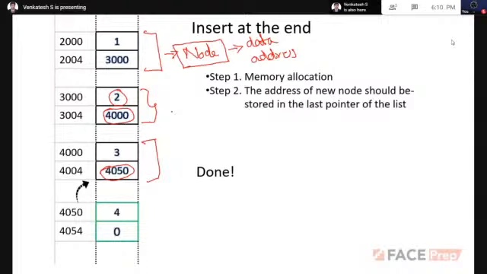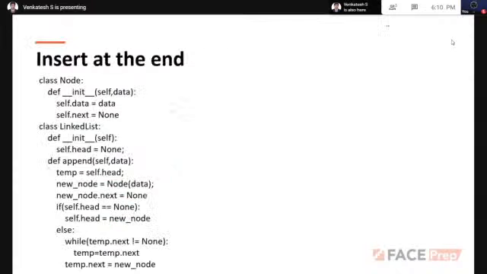Step-by-step algorithm implementation, and finally I'll show you how to implement it. Initially I told you there are two things in a node. So let us define a class called node.